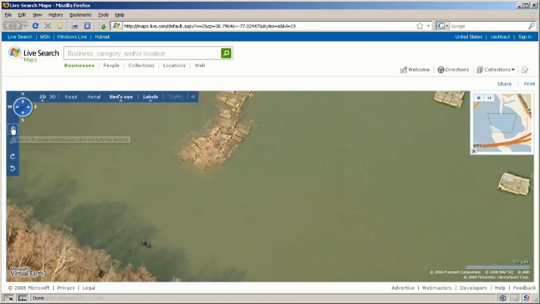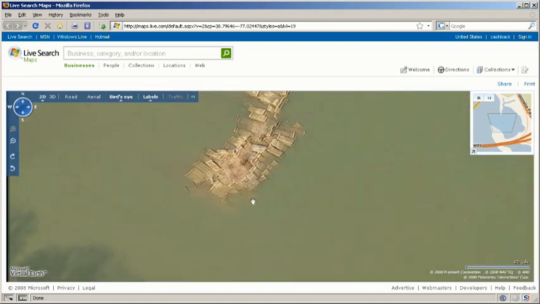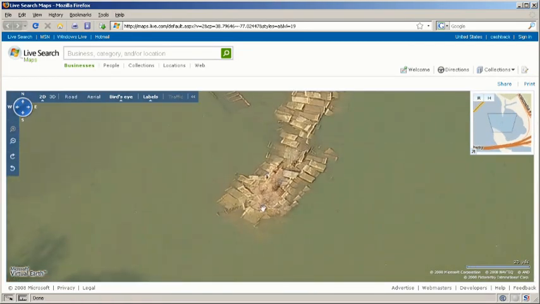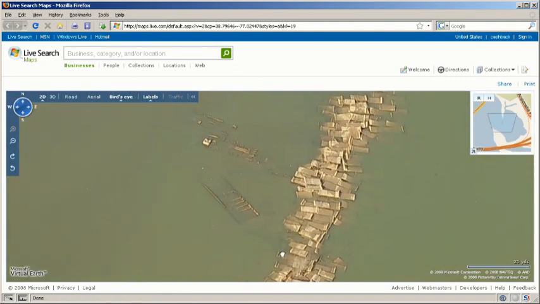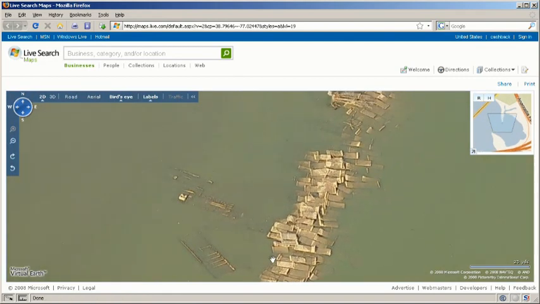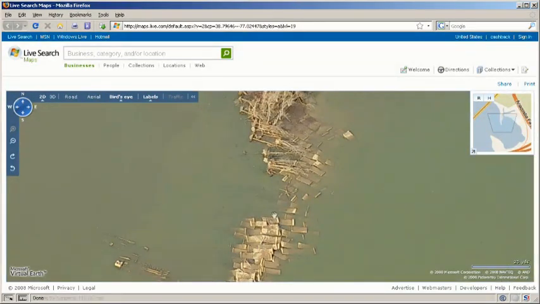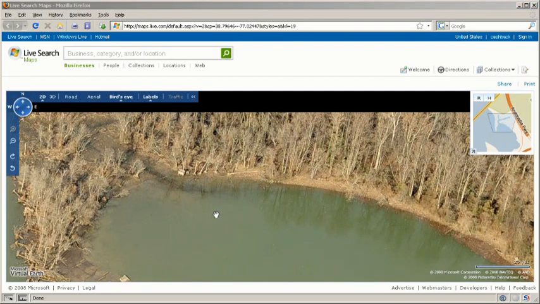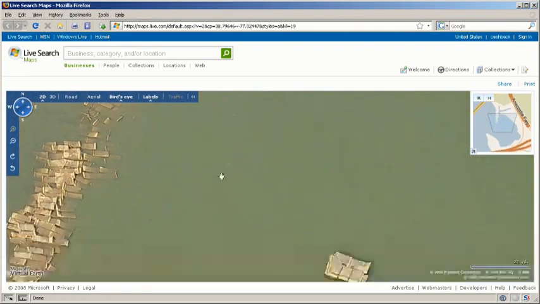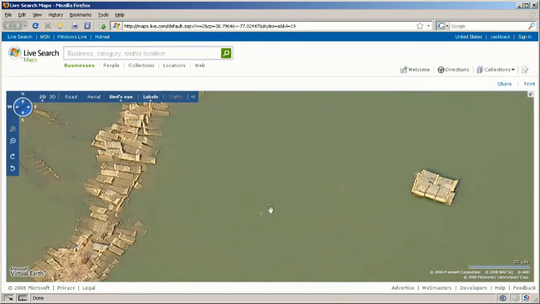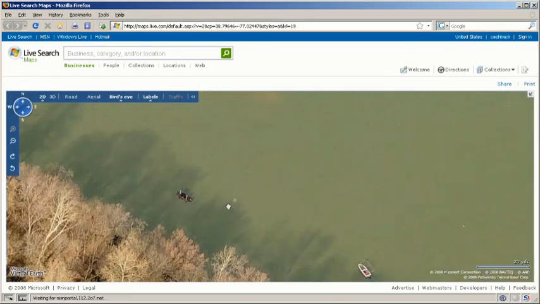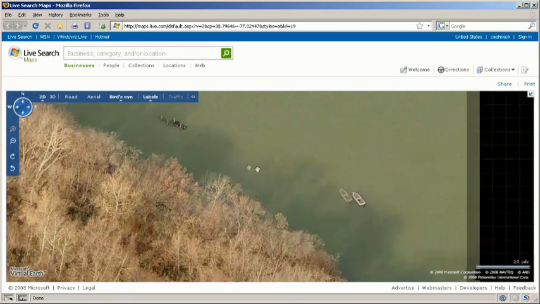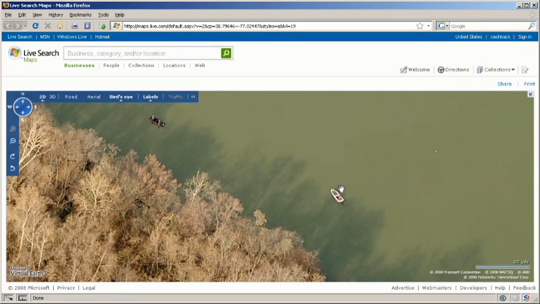Let's zoom in here to see some of these spots and take a look at the level of detail and sharpness. You can really see the difference and amazing quality this bird's eye view provides. Let's go back down for a second, take a look. Close this up to give us a little more viewing area. You can even see that there's two guys here on the deck of a bass boat fishing, and another bass boat not too far behind with a guy on the front deck.